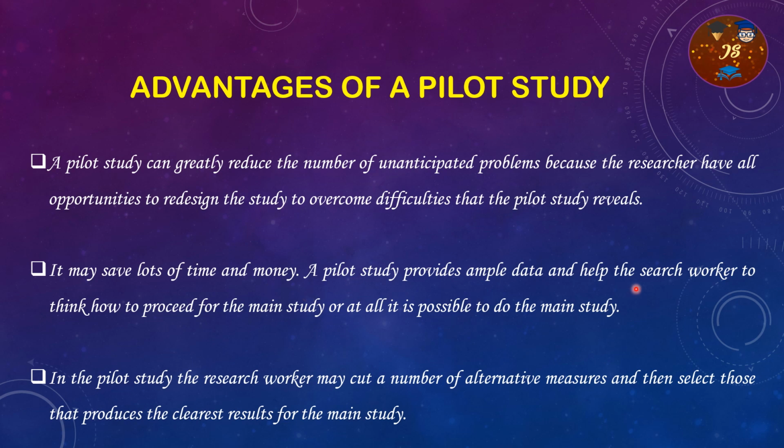A pilot study provides ample data and helps the research worker to think how to proceed for the main study, or whether it is at all possible to do the main study. So whether the research worker will proceed for the main study will be confirmed by the evaluation of the pilot study. In the pilot study, the research worker may cut a number of alternative measures and then select those that produce the clearest results for the main study. Maybe some parameters can be discarded, some methods can be discarded, a type of sample can be discarded to clearly represent the main study.